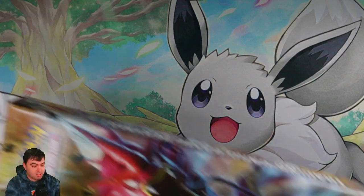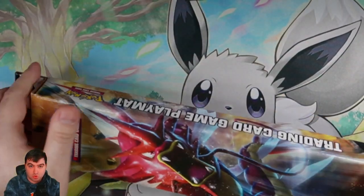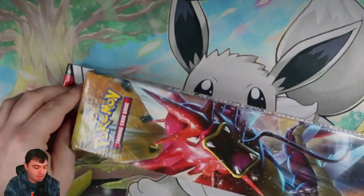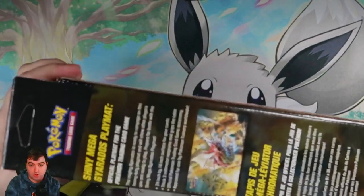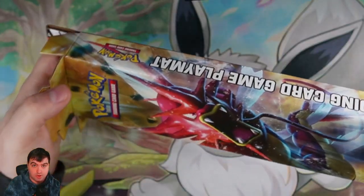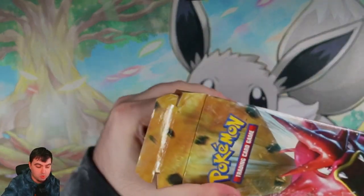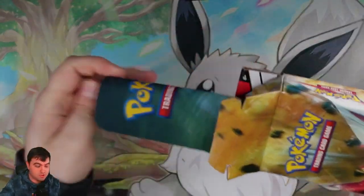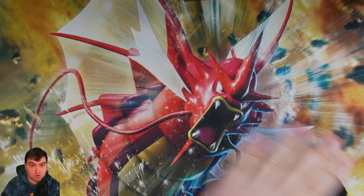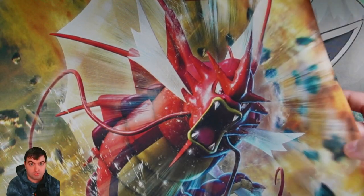The first item on this list is a shiny Mega Gyarados playmat. It's actually from the December 2017 era, and it is absolutely massive — it's going to be an American-sized playmat. I like the wimpy, small, Japanese ones. As you can see, we've upgraded ours to the American-sized Eevee from the Radiant Collection that we opened just a couple of days ago. This one is going to be our newest playmat showcased in our videos. Thanks so much JCM Cards for sending this over. Wow, Gyarados looks a little chunky here, but it is amazing.